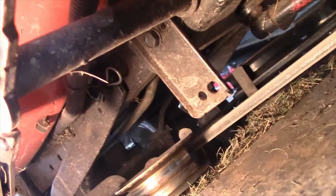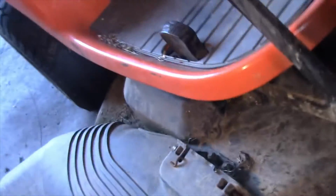The bearing is not loose, it's just the arm that goes back here somewhere, under here I guess. And this pulley right here is not loose. So it's very difficult to see what's rattling, if anything. If anything important.